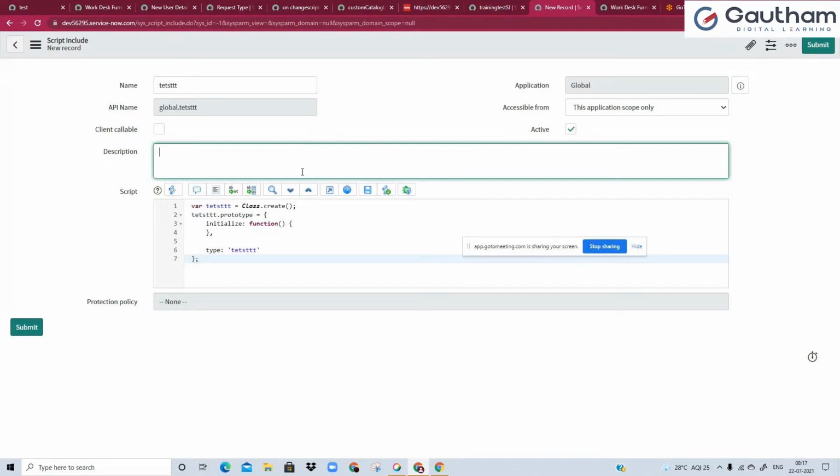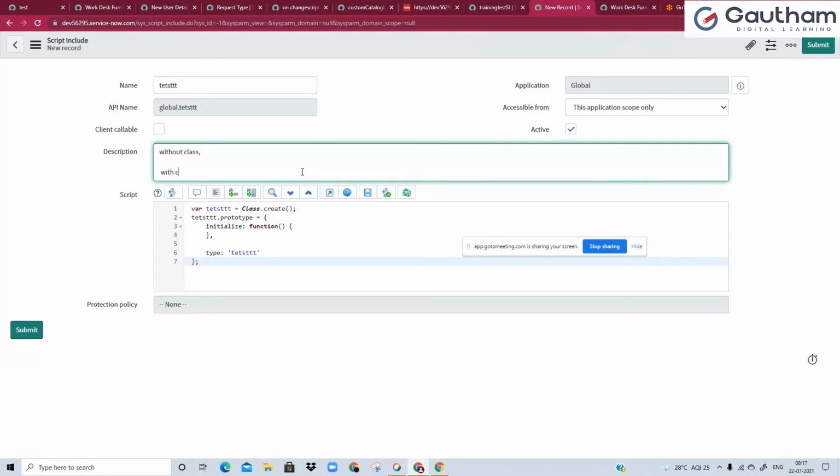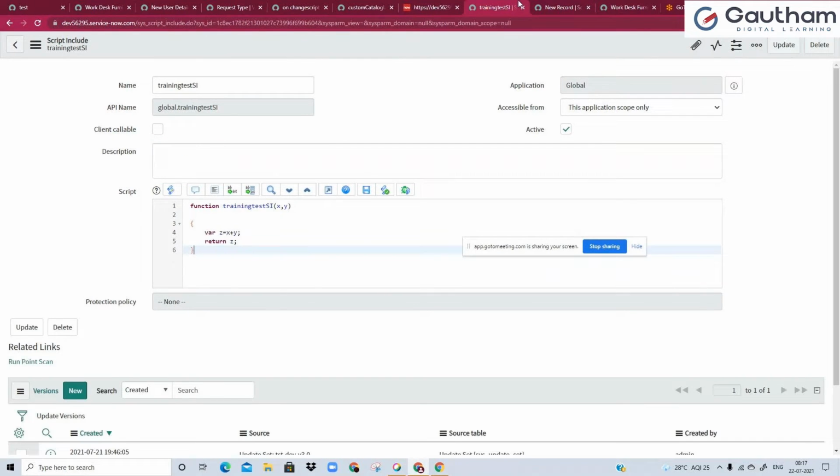When you call it a script include, there are two types actually. One is classless, without class. The other one is with class. So if you see here, I wrote a script include. There was one syntax formed, but what I did is I removed all of the script, and I just wrote function and my function name.